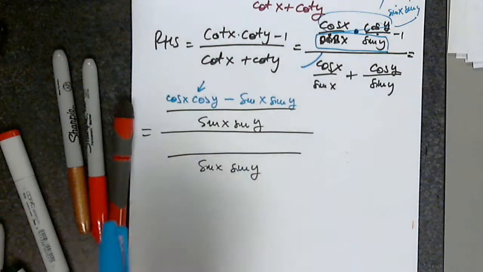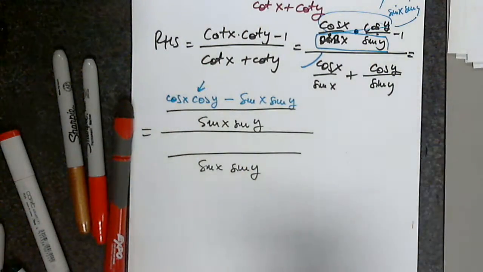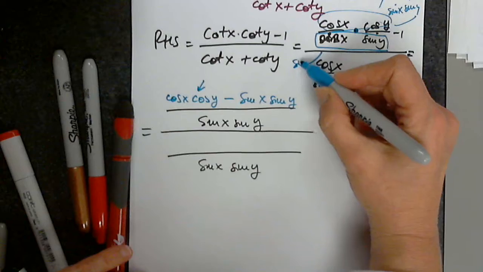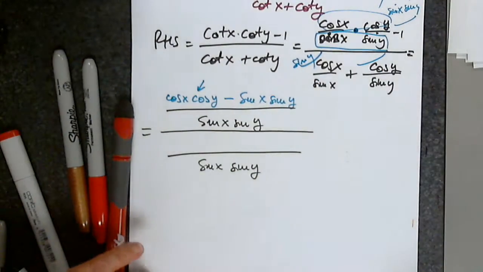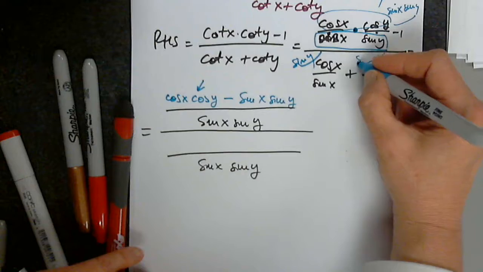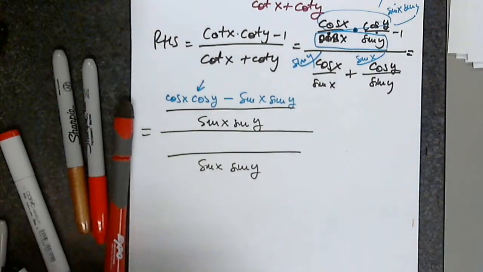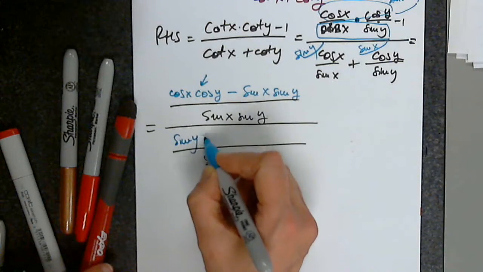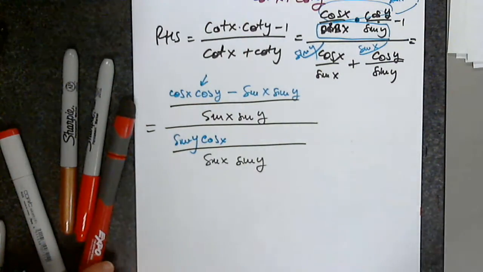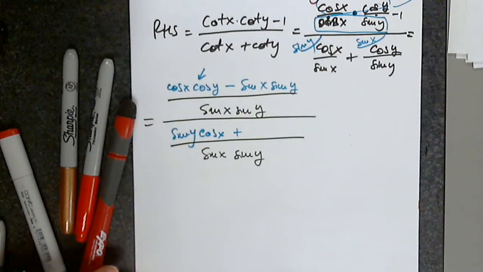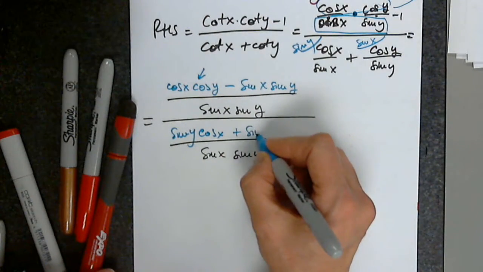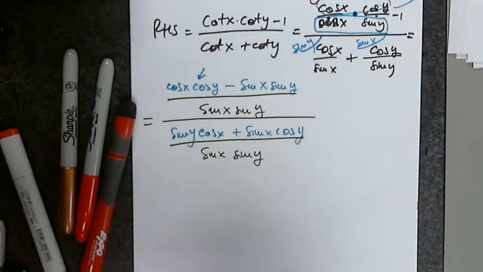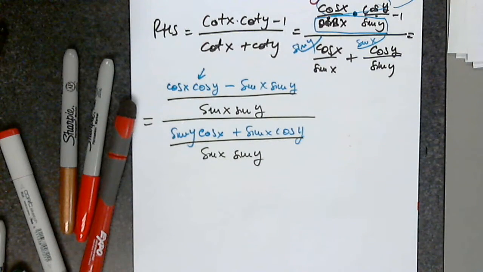So now the denominator, what does the numerator of the first fraction need? Sine y. And what does the other one need? Sine x. Good. So now can anyone dictate the top of the bottom fraction? Sine y, cosine x. It doesn't matter, it's the same thing. Plus cosine y, sine x. If you always want to keep them in the form sine, cosine, then always keep them like that so you are able to easily identify the identities.